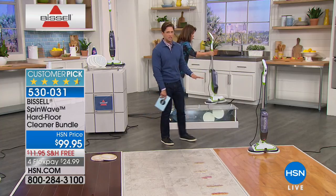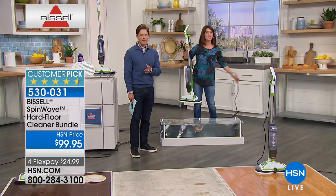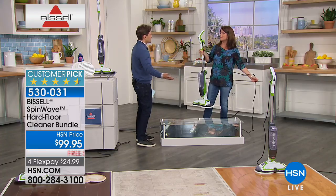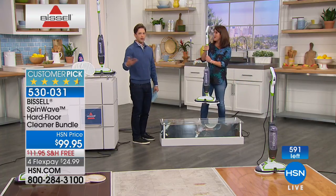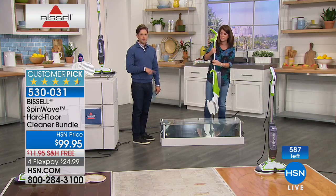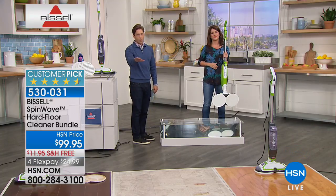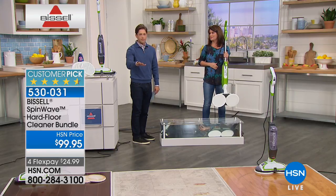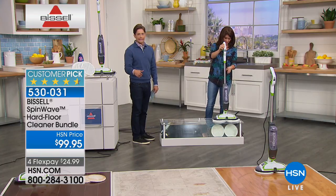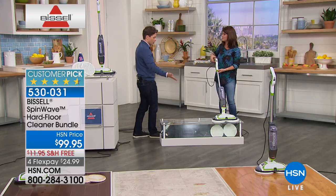You're not schlepping a bucket around the house. Think about it — we spend like $200 on carpet washers, but none of us have carpet anymore. We all have hardwood floors and tile. You can go through your entire home and use this on every sealed hard surface, and it's $25 on a credit card. This is going to be an abbreviated presentation because when we put it on the website and got them in stock, a bunch already sold. There's only about 500 left for only $25 — less than a dollar a day on your credit card.